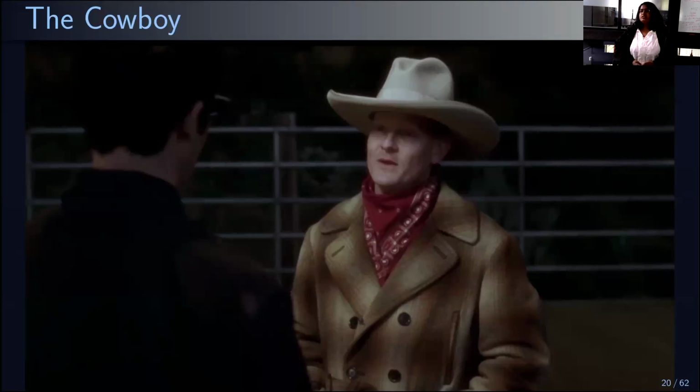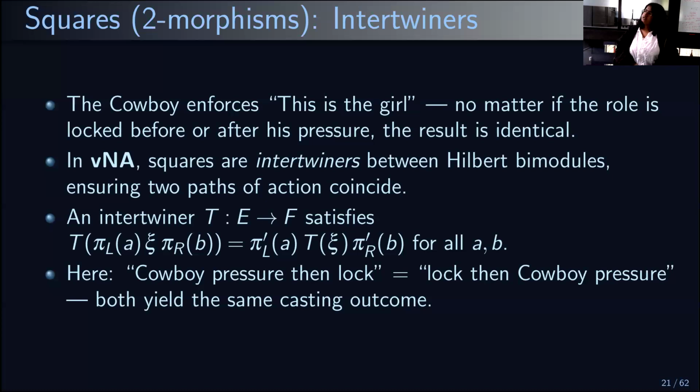So the cowboy really doesn't give him a direct threat, but he says perhaps my favorite quote in Mulholland Drive, which is, "If you see me once, one more time, you did good. If you see me two more times, then you're in trouble." So that's what the cowboy says to Adam. And this threat, Adam just conceives and understands, and he realizes that he is under some sort of pressure. So the way the squares work in this double category is through this thing called intertwiners.